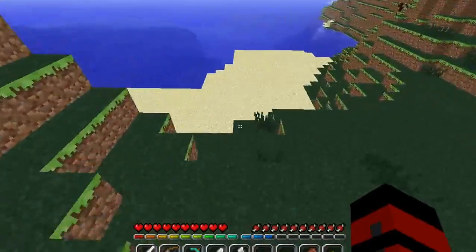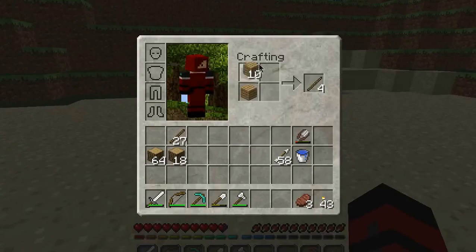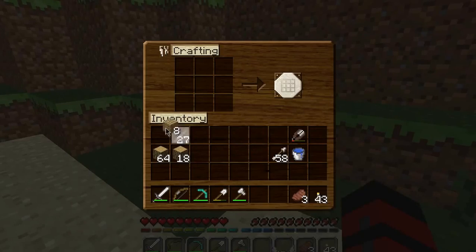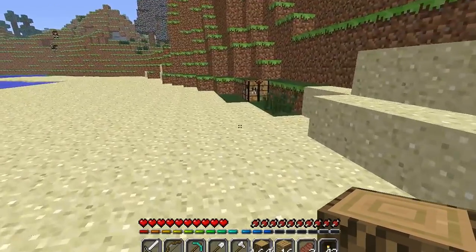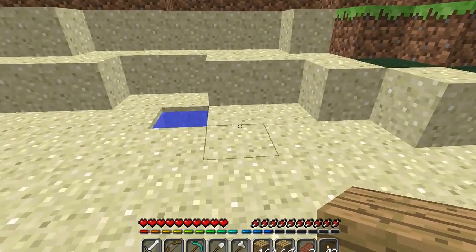So, beach over here. So let's build it right here. Okay. So let's first plop that down there. And let's just turn all this into wood. Start with this. So let's go. Okay, so this is going to be the back of it. So let's go.